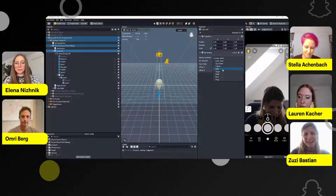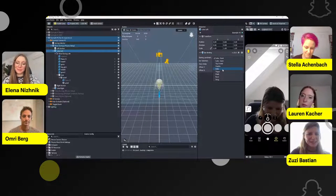Maybe Omri, I would be really interested how you defined this, and if you would like to add something to the development of the template of the ear binding.